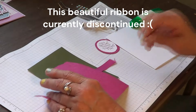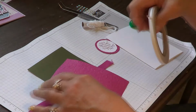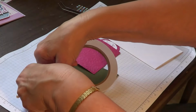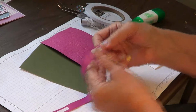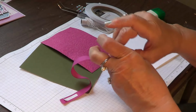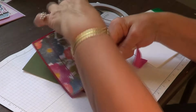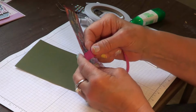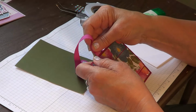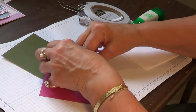So, let me grab some tear and tape. Got a little bit of tear and tape here. And I'm just going to put some on the back of the ribbon. I usually put it on the card base, but I'm thinking if I put it on the back of the ribbon, it'll be just as easy. Okay. So, we're going to put that along the... a little too low. Let's come up a little bit. Come right around there. Yeah, that'll do.